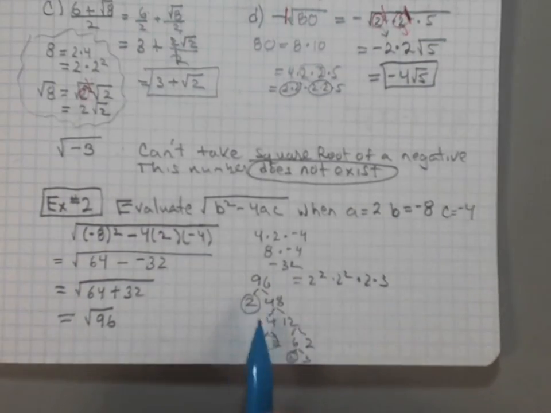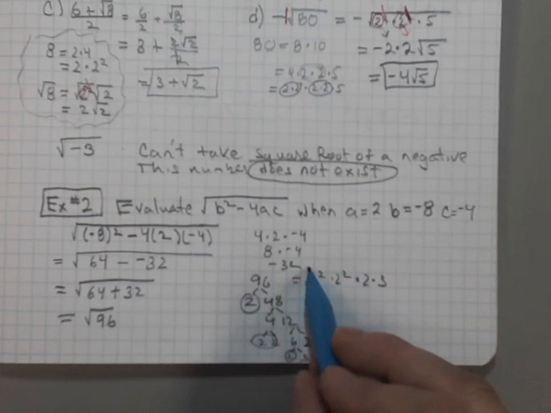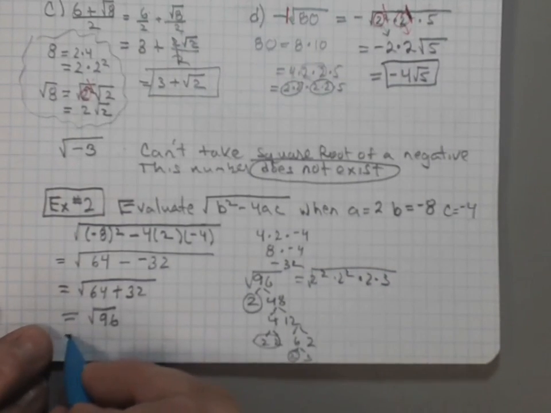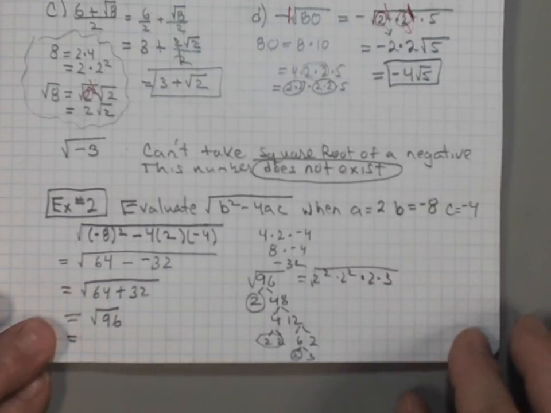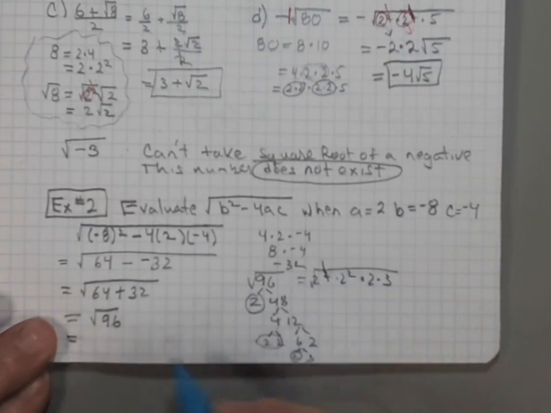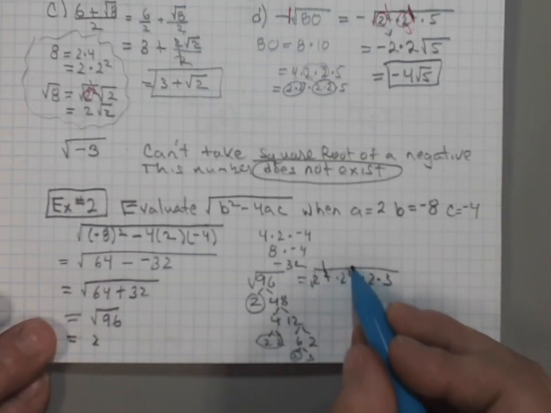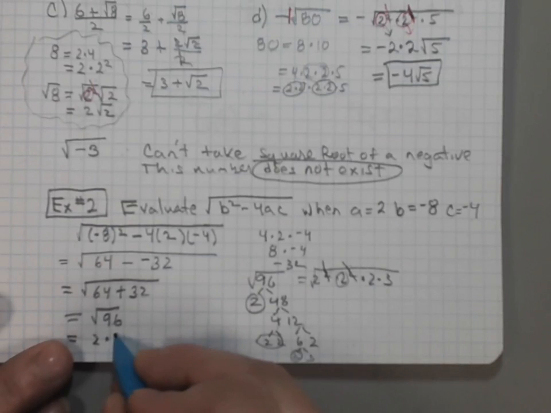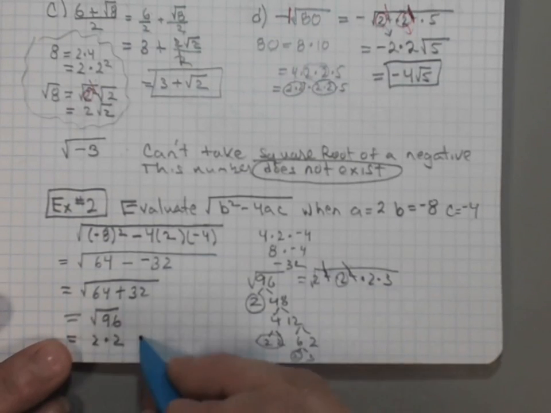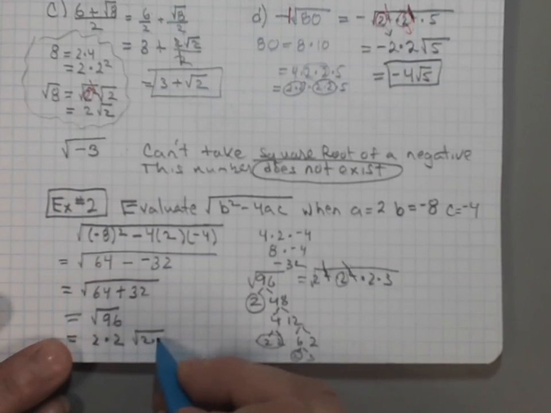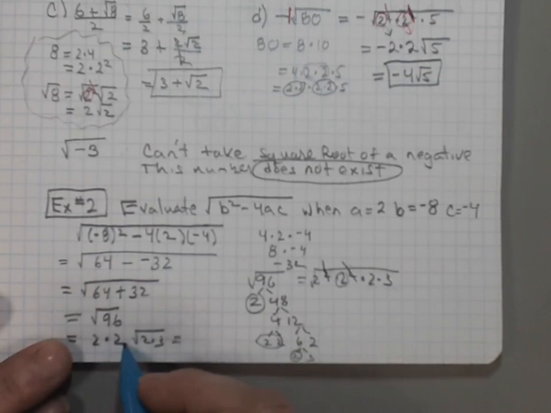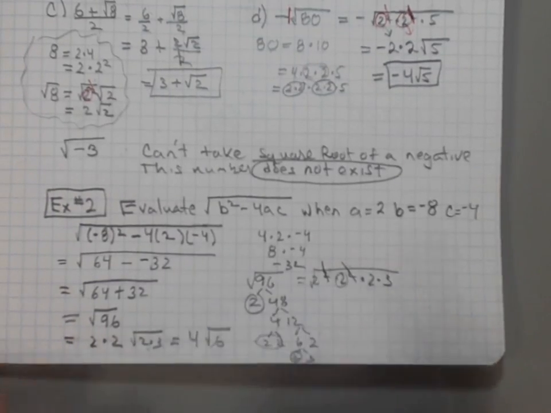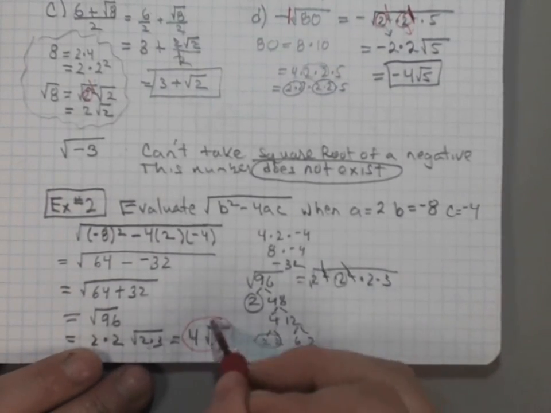All right, so we're going to take the square root of that number. That means we're going to square root this, perfect squares come out, and so that gives us square root of 2 squared, cancel that. We have 2 on the outside. Another factor of 2 comes out from the square root. And the 2 and the 3 don't match, so those go together and stay inside. And what does this simplify to? 2 times 2 on the outside, 2 times 3 on the inside, so 4 square root of 6. And that's our final answer.